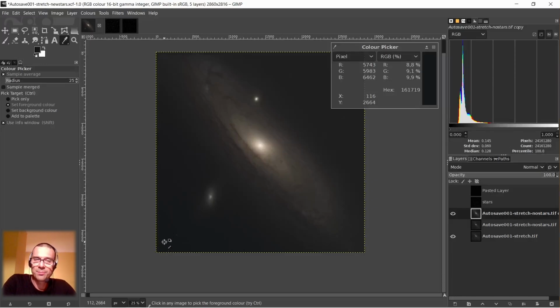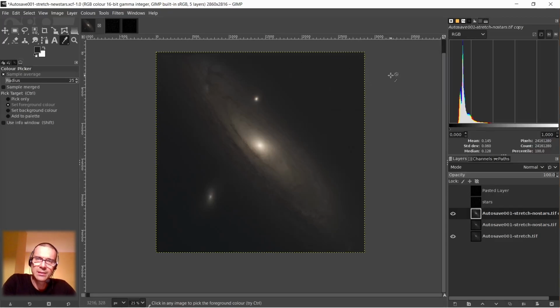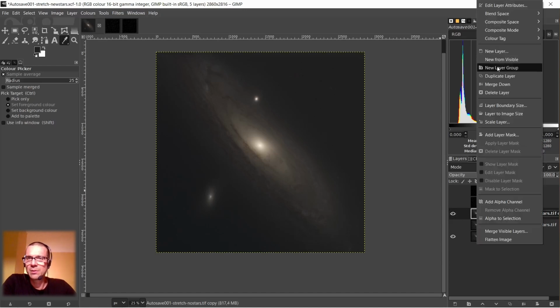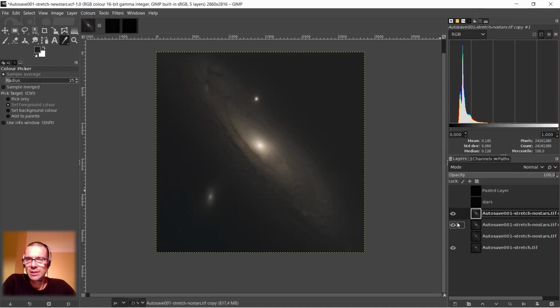So with the shift key pressed, if you press the left mouse button, you get the reading of the brightness of the area over which you have the cursor. So the lower left corner is about 9% brightness, and the upper right corner is about 12%. So there is a slight gradient. What I can do to correct this, of course I will make a duplicate of the layer just in case.